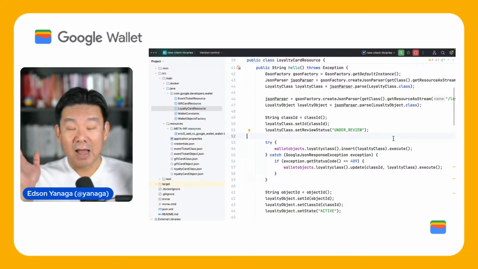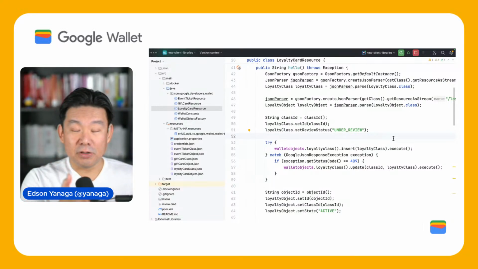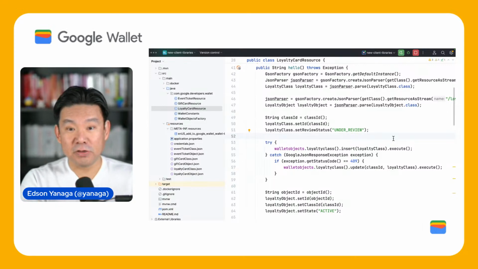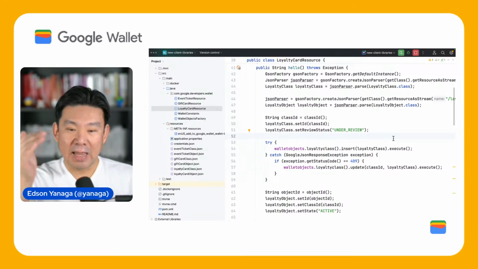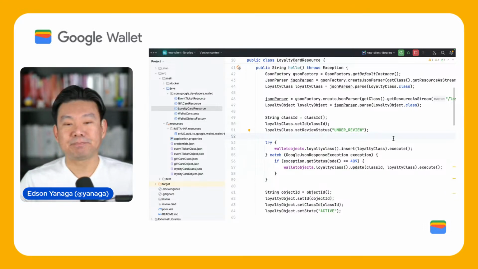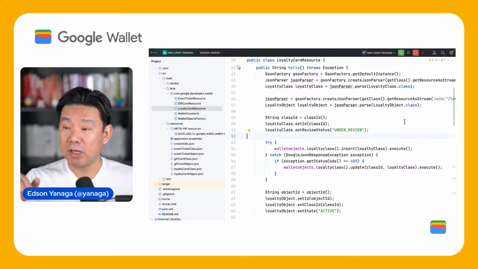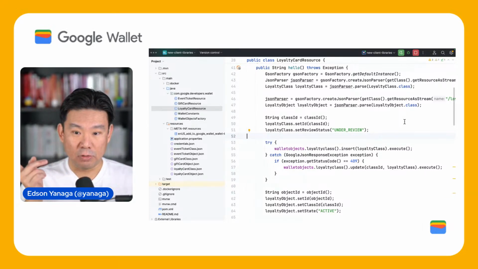For you to be able to use this feature for specific users, you can also add value-added opportunities to loyalty objects. So you can add them in both class and objects. And let's start with adding it at the class level, okay?